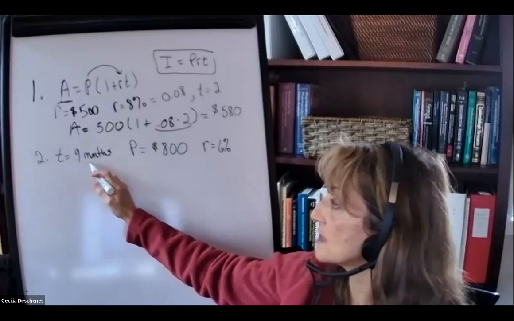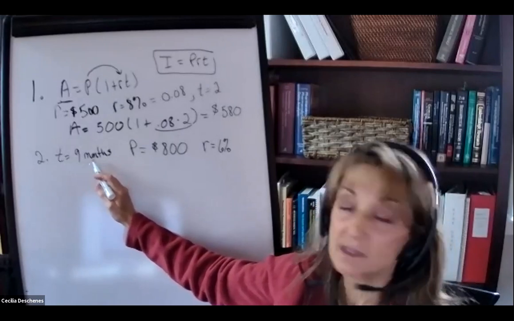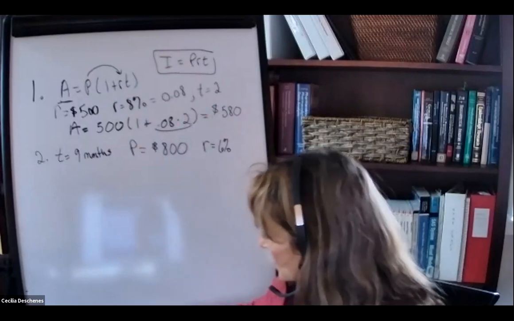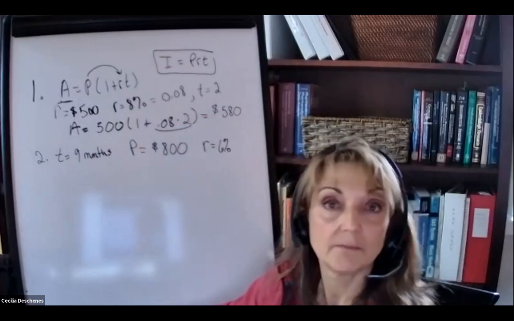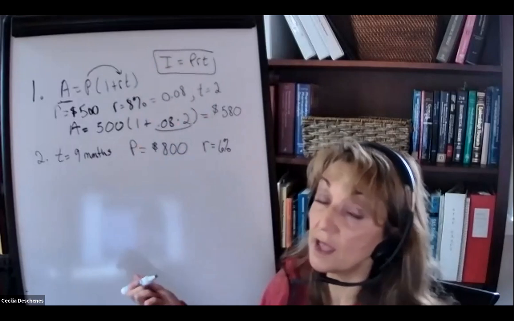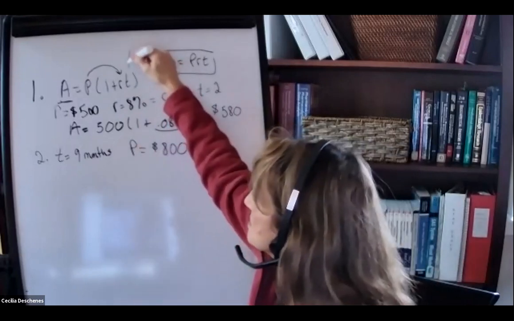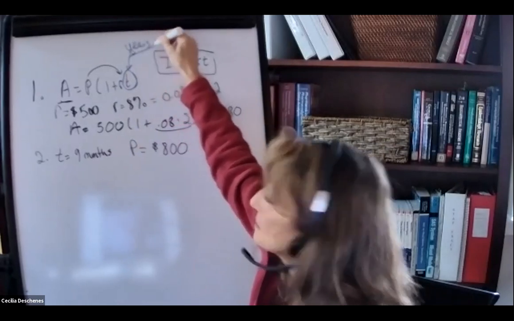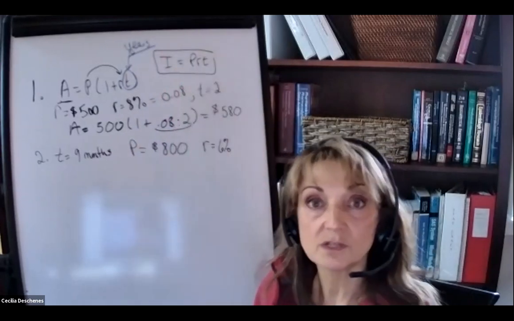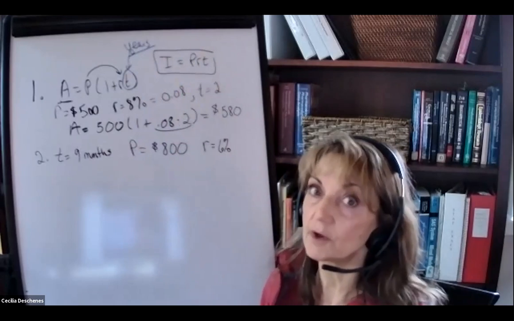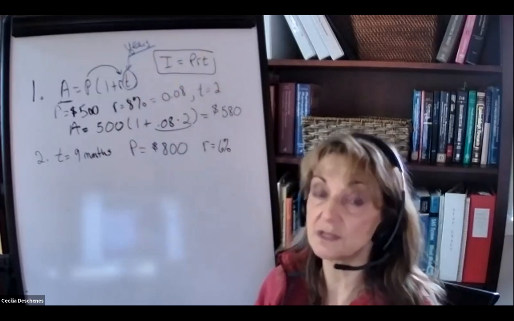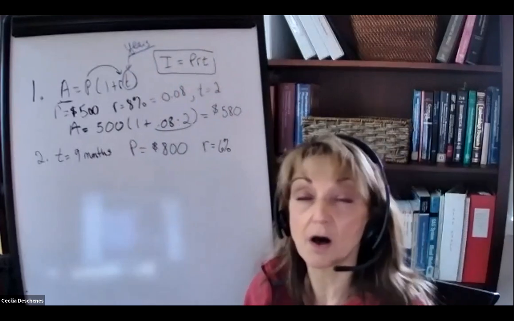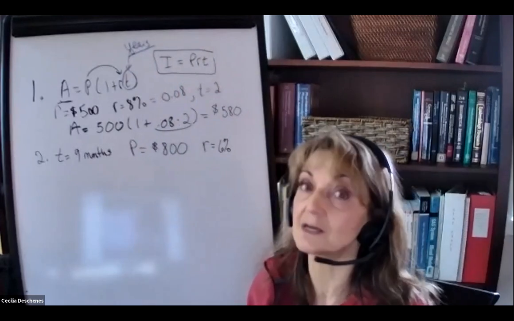So we have time was 9 months, and we can't just plug 9 months in because what's really important to remember is that the time in our simple interest formula, and anytime you see a T, all these T's in these formulas are in years. Okay, so you have to use years. So let's talk about that. We already talked about how to convert a percent to a decimal. Now we also need to talk about how to convert something that's given in some alternative units besides years when it's talking about time.